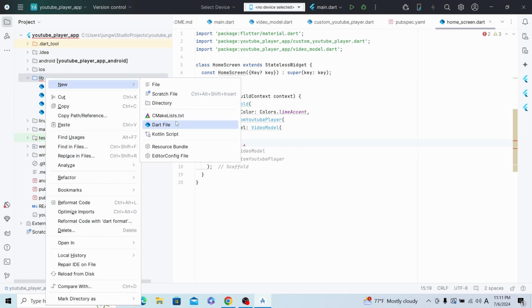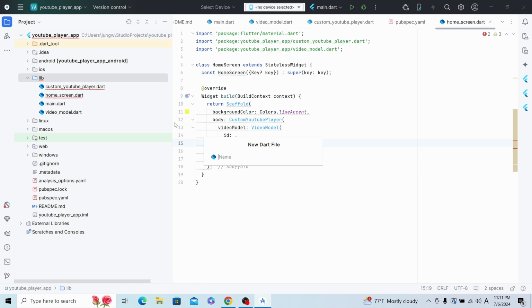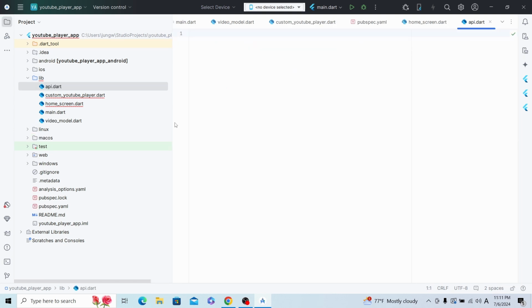And let's create a script that contains API key and URL and ID information.